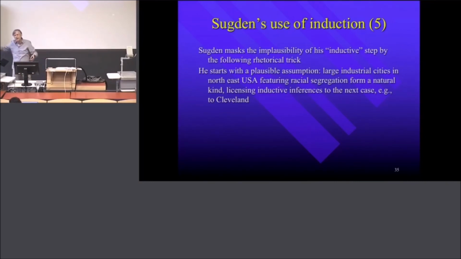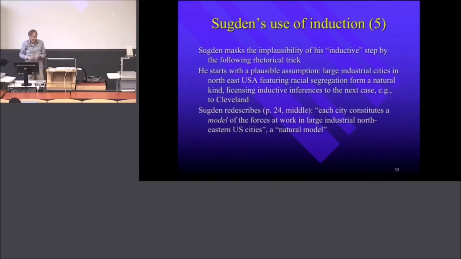And if you find there also weak racial preferences, you can say, generalizing from the 10 cases to the next one, "Yes, I can expect racial segregation there as well." This is a rather plausible inductive step because they form really a sort of natural kind, at least in some weaker sense, because they are all large cities in this area with similar socio-cultural, economic conditions and so on.